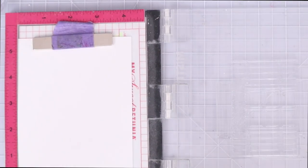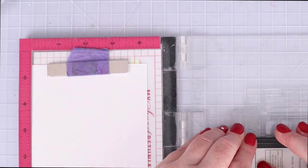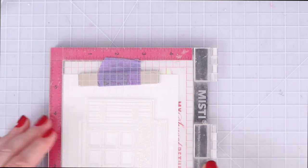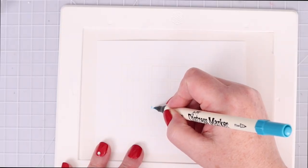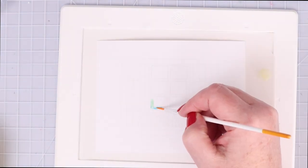For the first card I'm going to do a no-line watercolor using Gina K Amalgam ink in Whisper. I'm using this light gray ink to ink up the rectangular window. The first pass on the watercolor paper was very light so I stamped it again. It's hard to see on camera but with the double stamping I could in person see all the details of the stamp. I'm starting to work on the window panes by adding a bit of color in the bottom left corner of the panel with the marker.